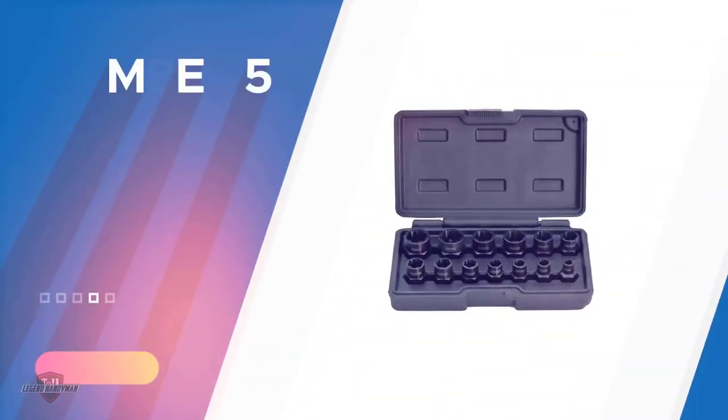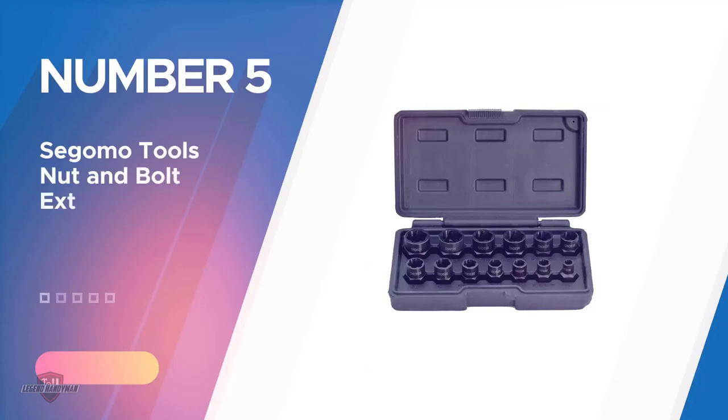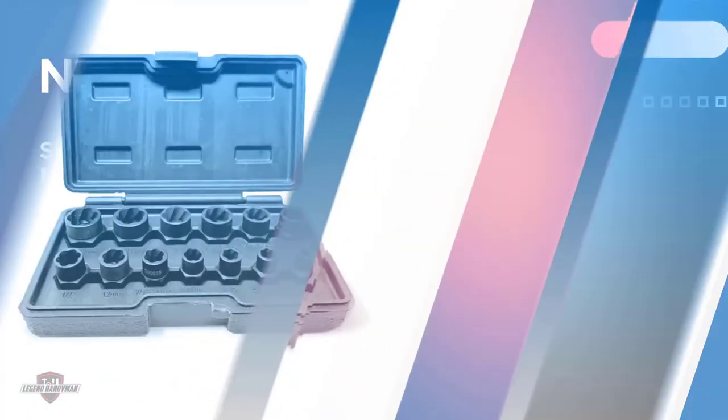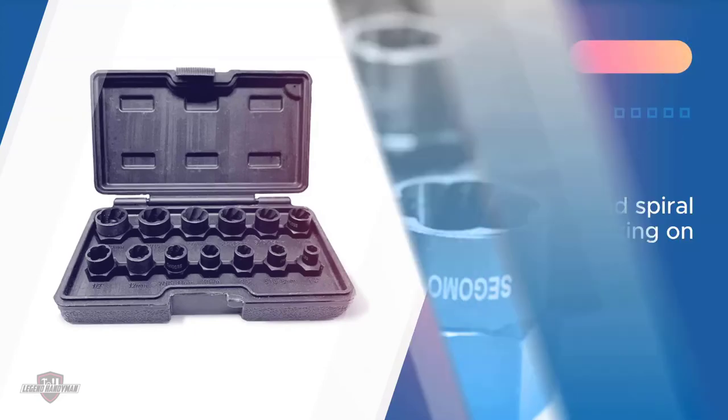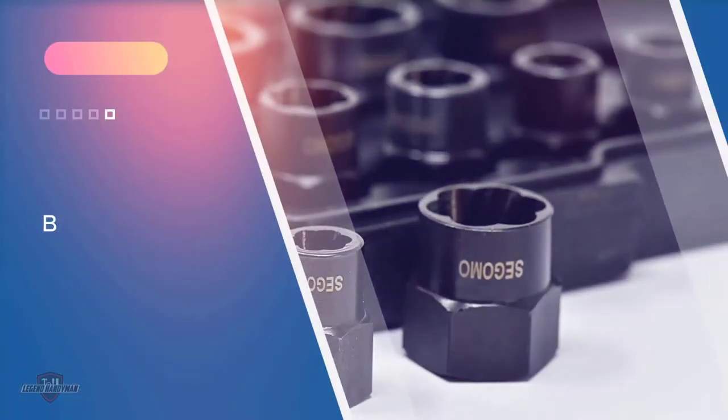Number 5. Segomo Tools Nut and Bolt Extractor. This set can extract bolts spanning different sizes from 8 to 19 mm or 1/4 to 3/4 inch. The black chrome molybdenum body renders the tools a strength and durability rare in its breed. The craftsmanship of these tools is unparalleled.